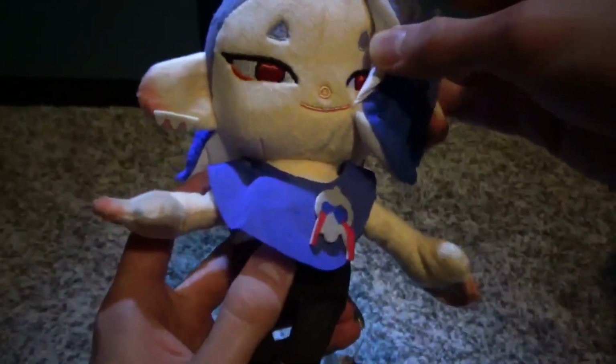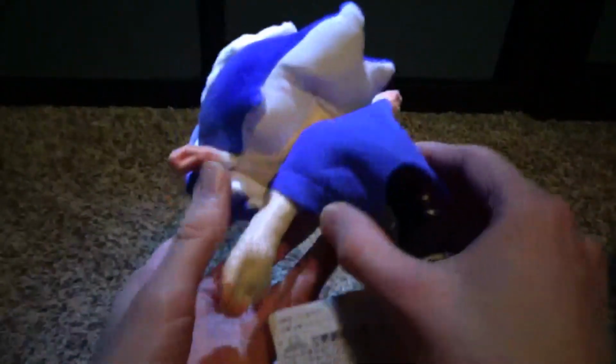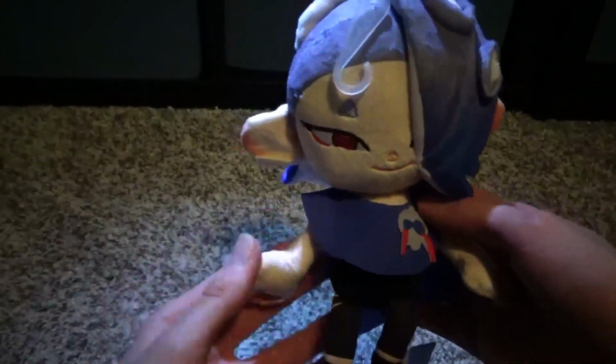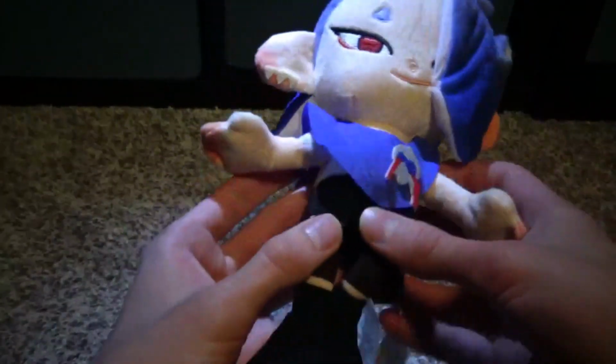She's got the earrings, that's nice. Does she actually have the eye? She does. Wow, this is actually pretty nice. She's a little thin, but it's probably because of the packaging. She's got her, oh, I know what this is called. I think it's called a sash? I'm not good with English. Oh, and she's even got the red tips on her fingers. Yeah, it goes all the way around.